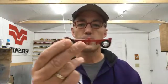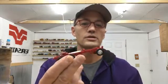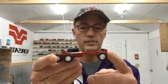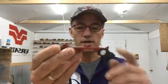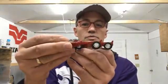Okay, so here's how it's going to roll. We're going to leave this frame basically intact. So this one's really not going to change. We're going to modify the front just a teensy bit, not much. And then we're going to come back, and this is the one that's going to get the surgery. And we're going to put this one in front of this one. So it's going to do something like that, and that's how we're going to make this roll.